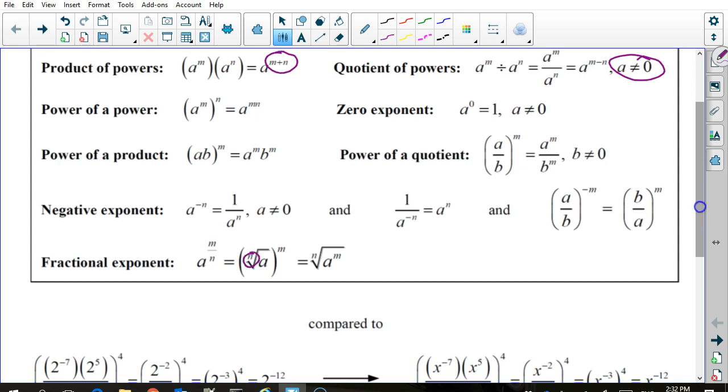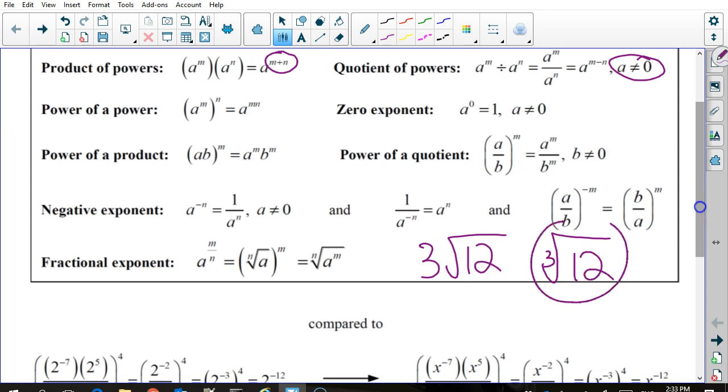Make sure that the n gets written in the index, unless it's a square root, then it's not needed, but make sure that it's pretty clear that you're going through, instead of going like 3 square root 12, right, you want cube root 12. If you mean cube root 12, make sure it looks like a cube root and not the 3. And then some ambiguous stuff is like this. It's a smaller 3. It's close to there, right? Or it's that, you know. So just make sure that it's clearly in there, okay?